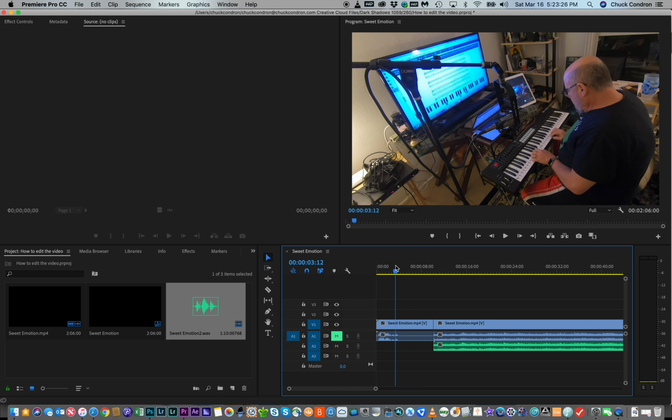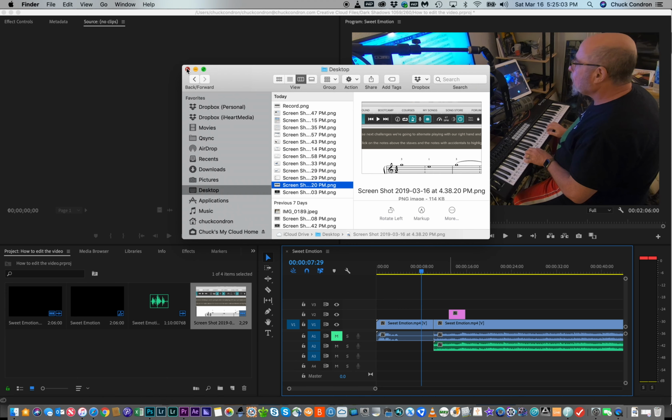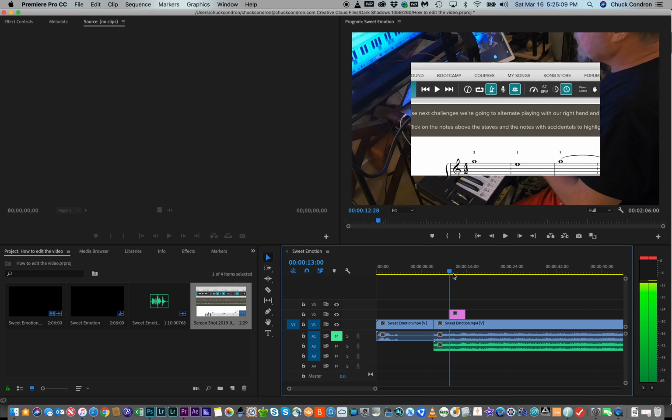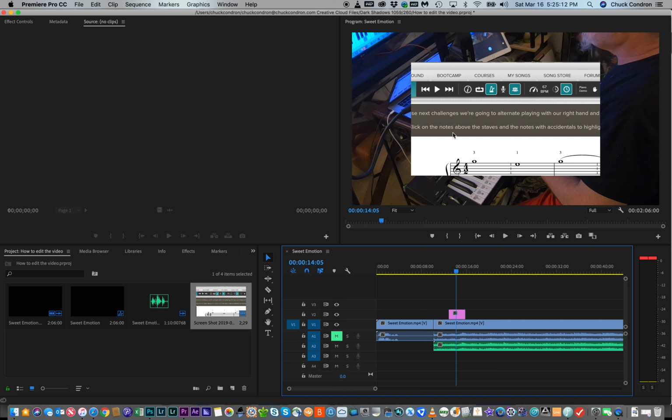A lot of you guys I've seen posting videos, you already have it zoomed in on your keyboard. Some people have more than one camera. So you may have a camera that's zoomed out like this, and you may have one zoomed in. I'm just going to drop. So anything that's above the first video is going to show up on the screen like that. So that's how you can do a split screen. So this, we'll just pretend, because I don't have a real good video to drop in there, but you can drop in another video and have it on the top, and then you can usually resize it.